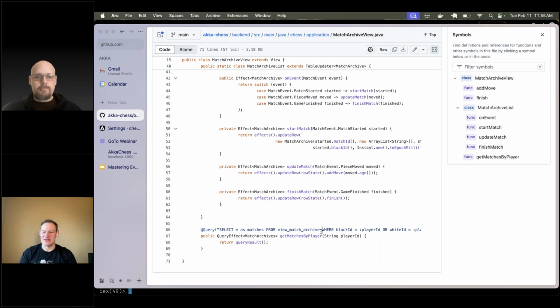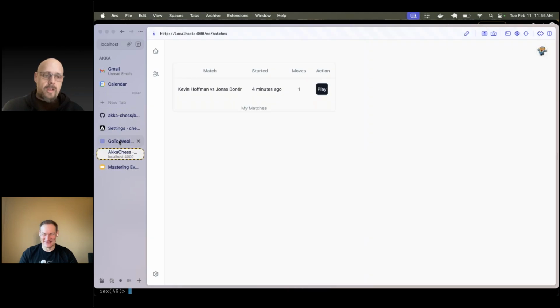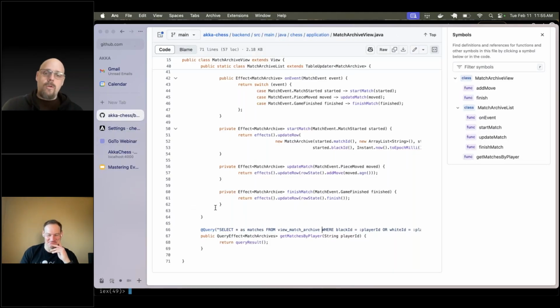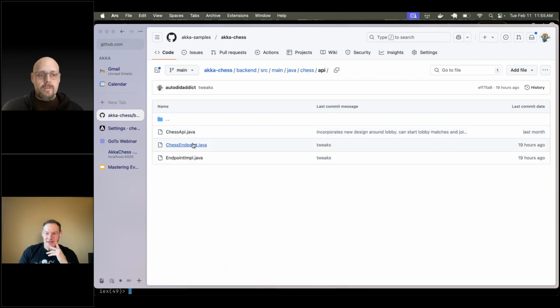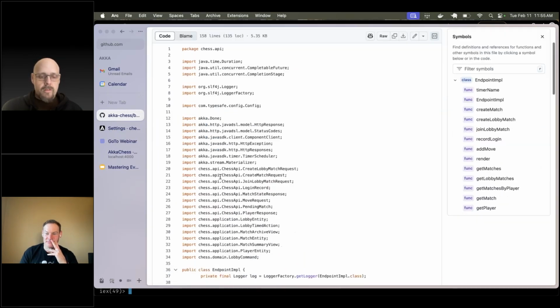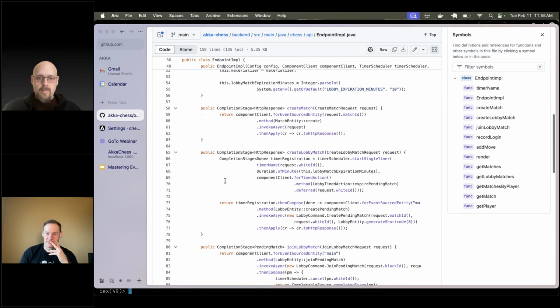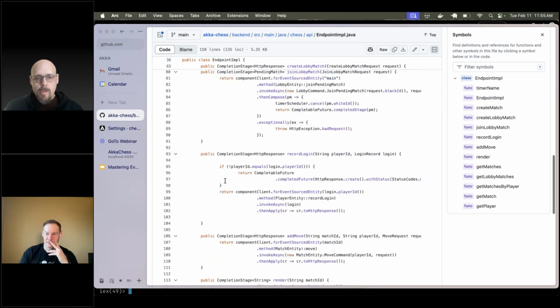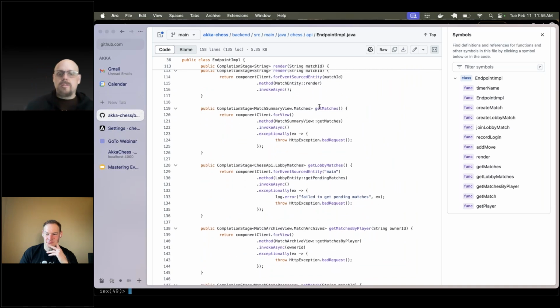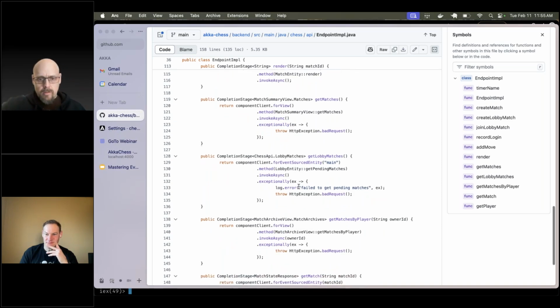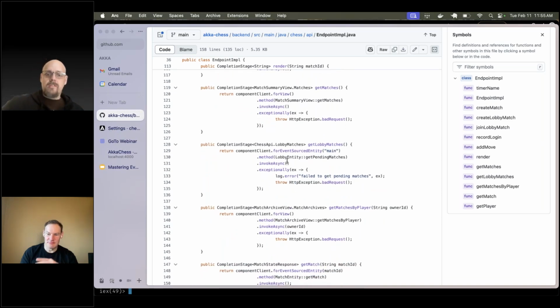What can I do if my system is event sourced, but I require to provide a facade that has read after write consistency? That's an excellent question, because the chess game has read after write consistency. So let's see. First I'll take a look at the API, and I'll show you the endpoint. Inside the endpoint for my matches, you'll see get matches. Nope. Lobby entity. Yeah, this is it right here.